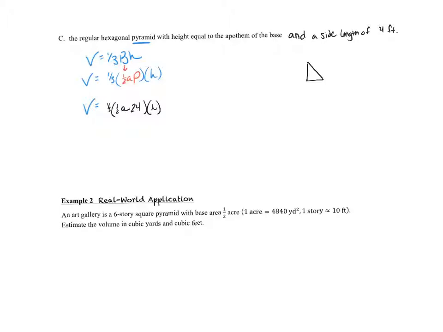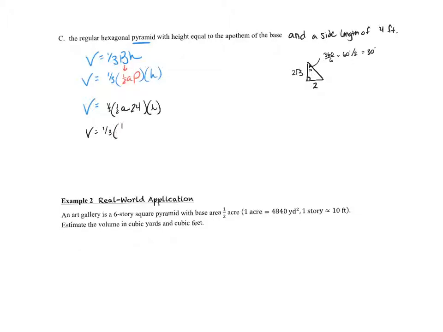Okay, so when we cut the triangle out of the hexagon, then it's going to be half the side length, so it's going to be 2. And the central angle, we need half of that, so it's a hexagon, so it's 360 divided by the number of sides, 6, which is 60 degrees, but we take half that, divide by 2, we get 30 degrees. So that's 30, which means the apothem is 2 radical 3, and so is the height.